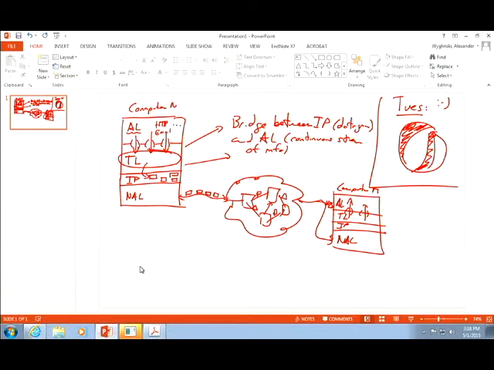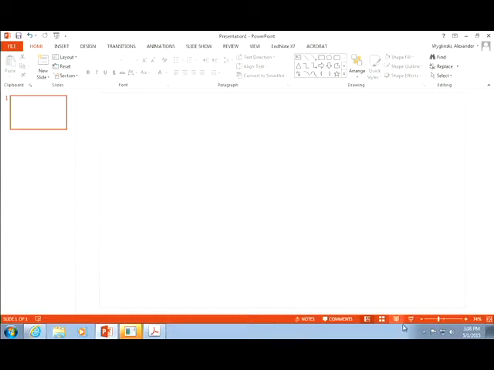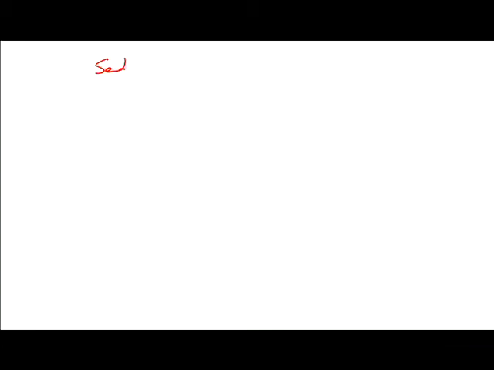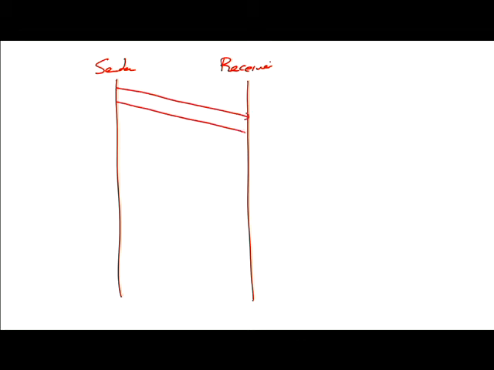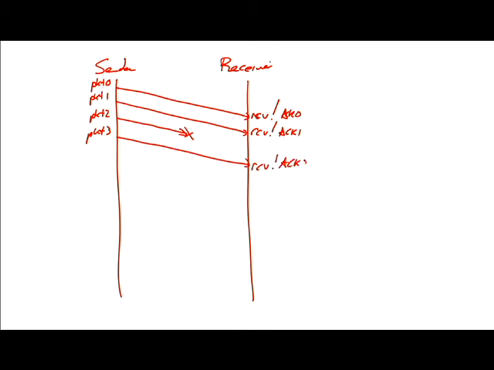I'm going to delete my diagram. Instead, just like what we saw before, sender and then receiver. Let's say we send 1, it gets intercepted, 2, it gets intercepted, 3, zip, gets hit by lightning, 4, it gets intercepted. So this is packet 1, or in computer science speak, packet 0, packet 1, packet 2, packet 3. And we receive, yay, and then we send ACK 0. And then receive, yay, ACK 1, and then we receive ACK 3, and it's like, oh, holy smokes.